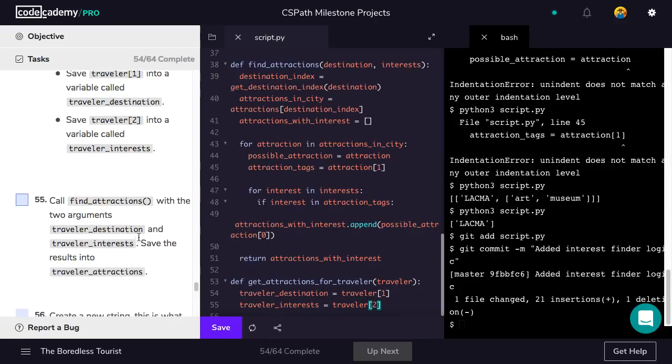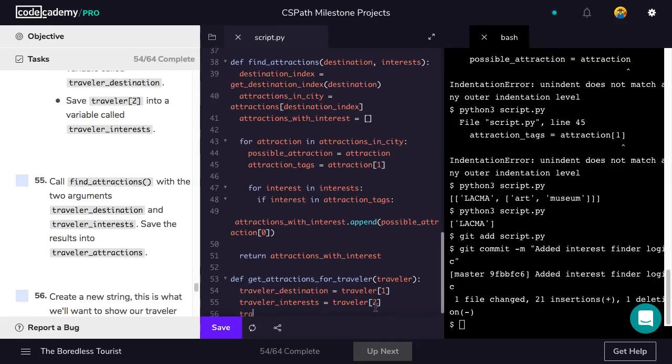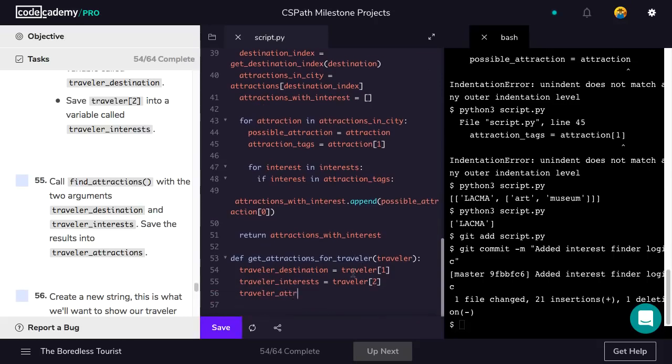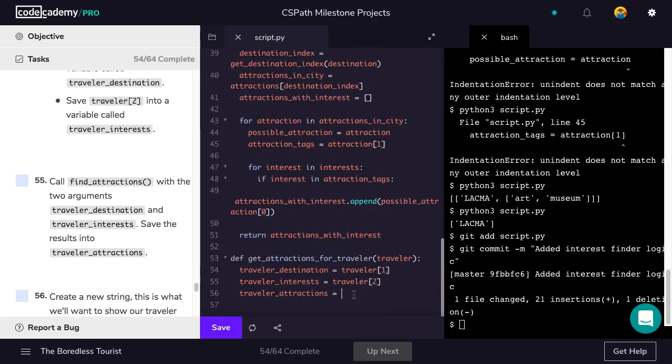55. Call find attractions with the two arguments traveler destination and traveler interests. Save the results into traveler attractions. Going to use the function that we just built, and this is going to return us the names of the attractions for the city of this traveler.